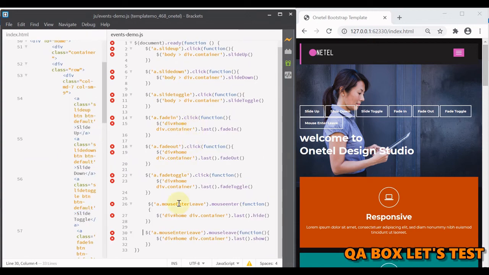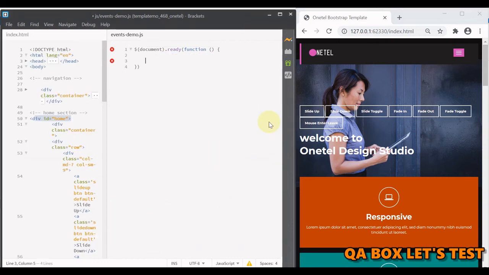okay, now let's test that. So we have mouse enter and mouse leave. So we are going to hide this when we move our mouse over that mouse enter leave button. Okay, and when we leave that button, or when my mouse leaves that button, this will reappear. All right, so let's see that. Boom, that's gone. So it's hidden, and now it's visible. Gone, visible, gone, visible. All right, great. What else can we do here?